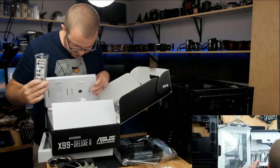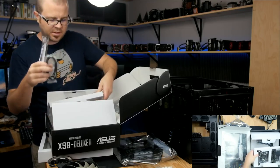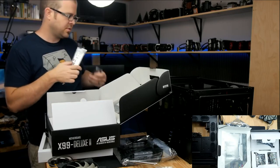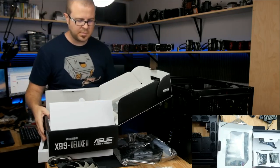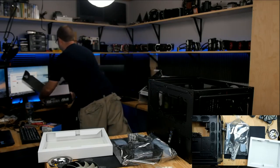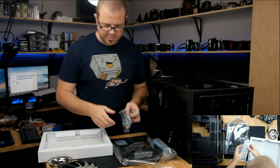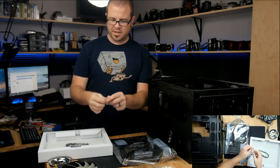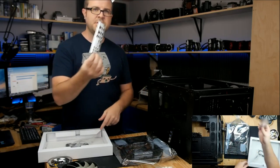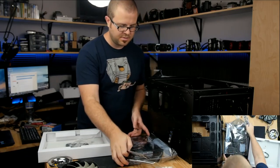Ah, there it is. There we got the IO shield, and I'm going to need one SATA cable. Cool. That should be all I need as far as motherboard accessories. Place that back there. I'll clean all that stuff up later. All right. While I'm here and thinking about it, let's go IO shield. Never forget the IO shield.